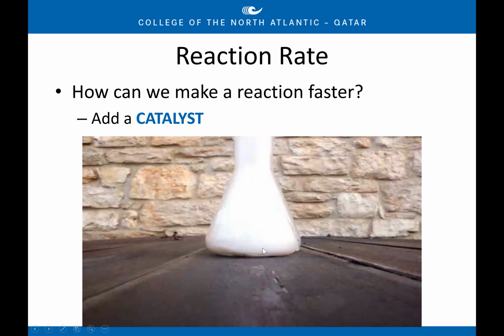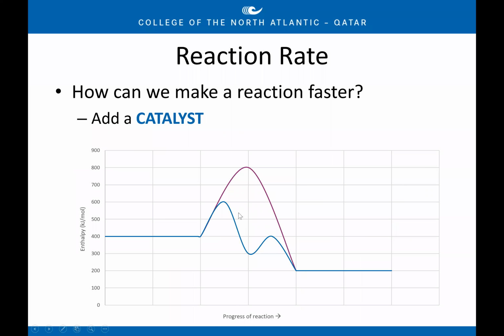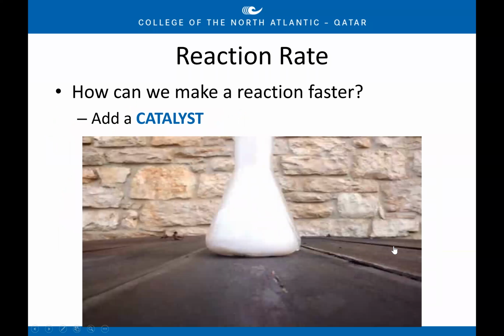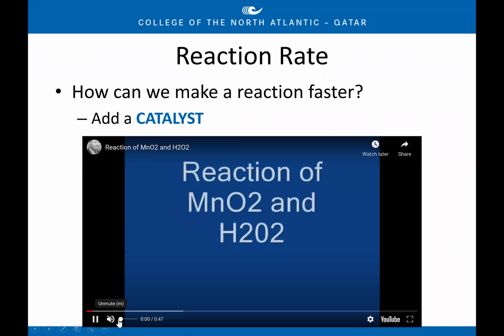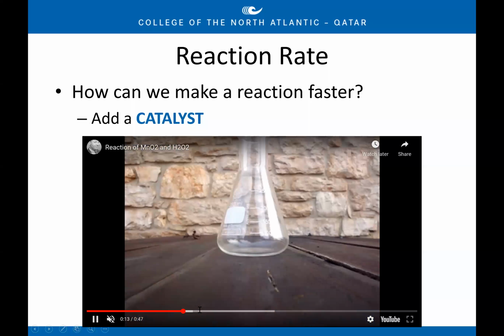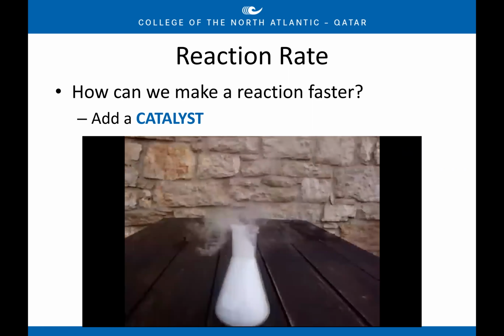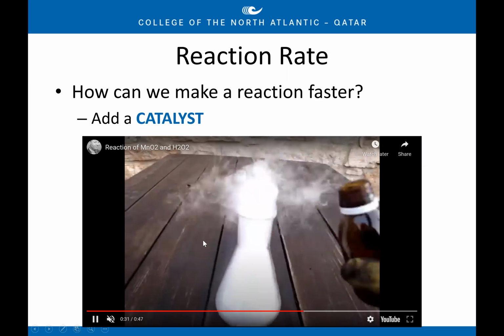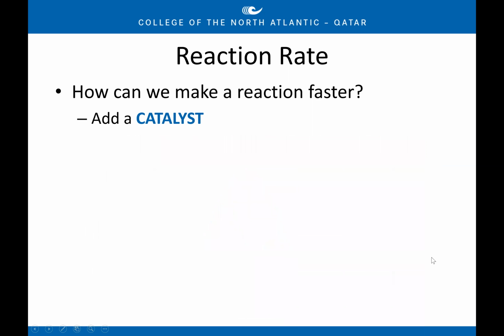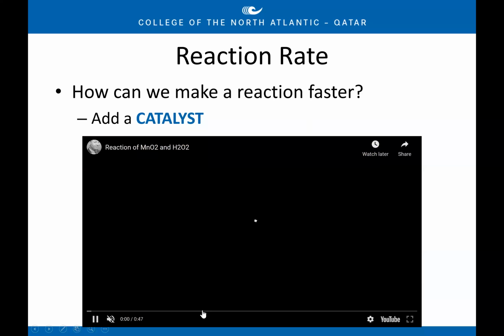I don't know if this is going to play. Nope. Let me just try one more thing. Here we go. I typically don't like to play videos over Zoom, but I will in this case because it's really short. We won't get into the chemicals. This is hydrogen peroxide and manganese dioxide or manganese 4 oxide. And you can see the minute they added the hydrogen peroxide, it went a lot faster. Sorry, I didn't mean to do that. Let me go back.